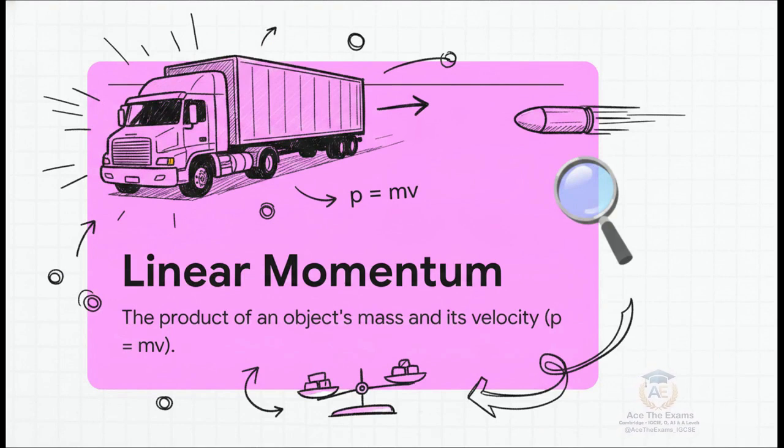Because it multiplies mass and velocity together, a slow-moving, super heavy truck and a fast-moving, incredibly light bullet can both have immense momentum. It's also a vector quantity, meaning the direction it's going absolutely matters. And, connecting this all the way back to Newton's first law, if an object maintains a uniform velocity and its mass doesn't change, well, its momentum remains perfectly constant. And that right there is the fundamental foundation of the principle of conservation of momentum.